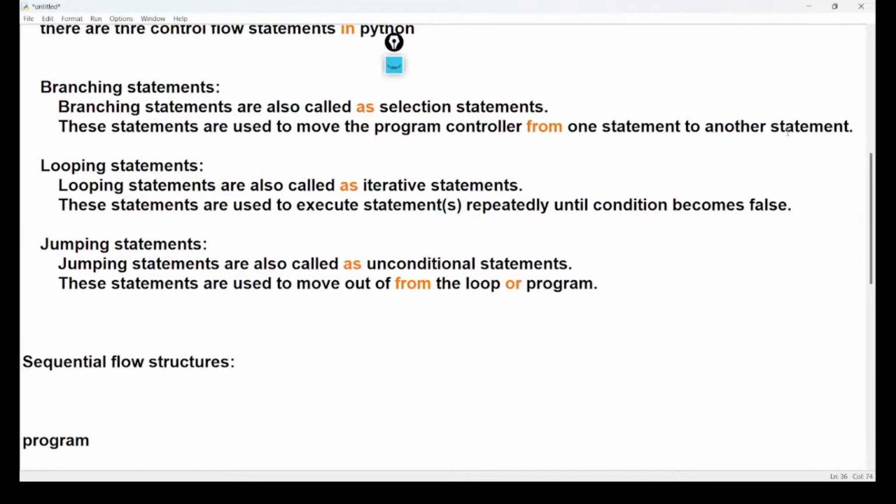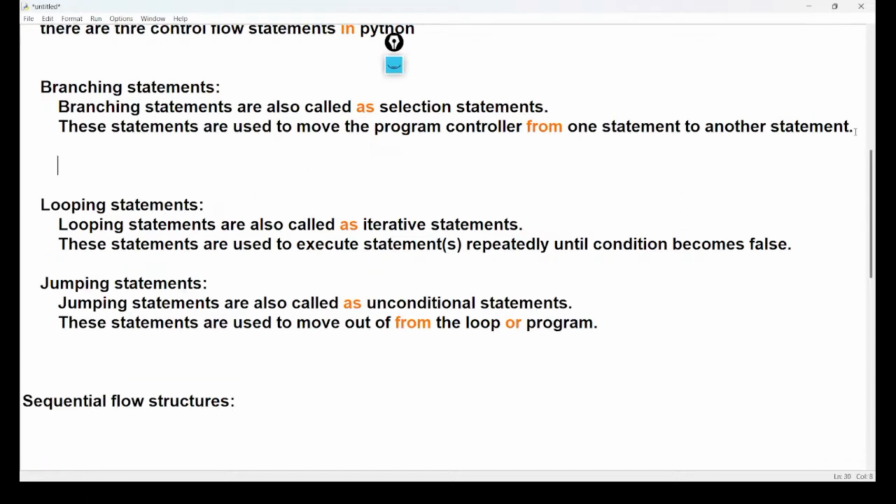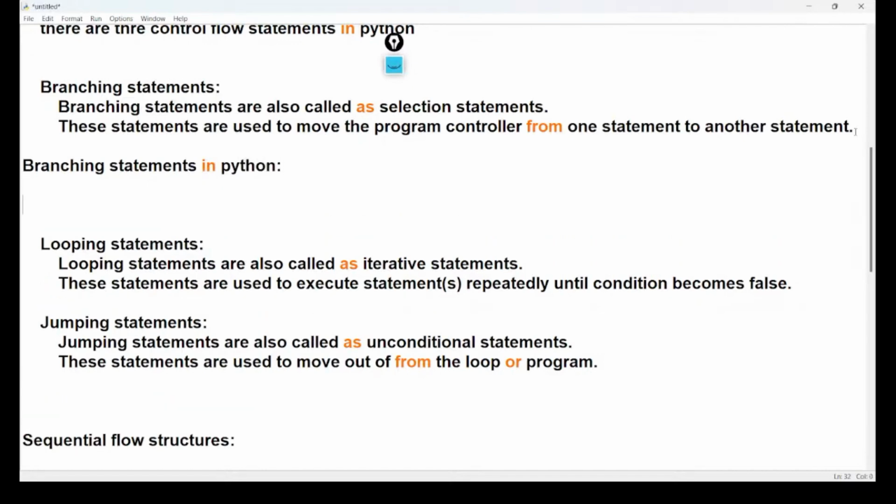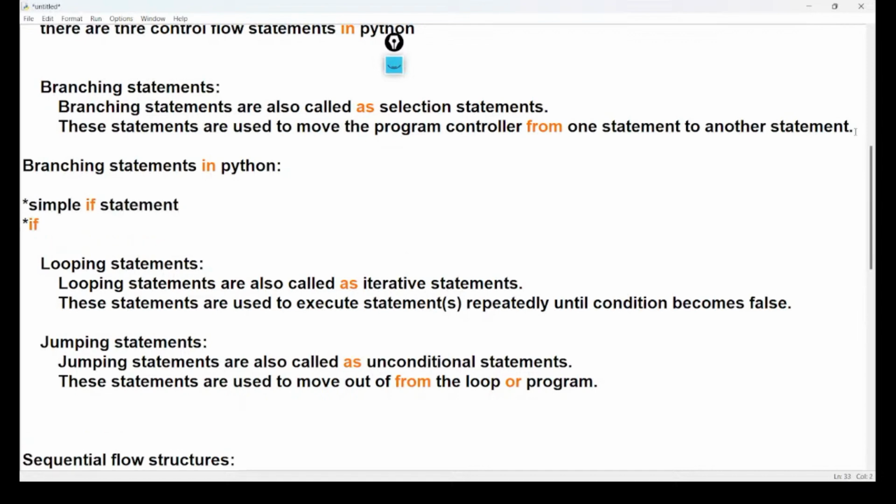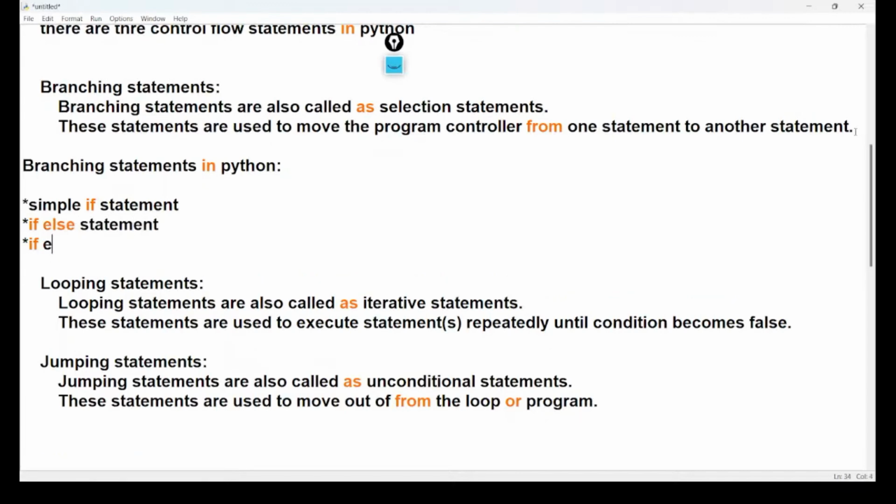So what are the different branching statements in Python? The first one is the simple if statement. The second one is the if else statement. The third one is the if, elif, else statement.